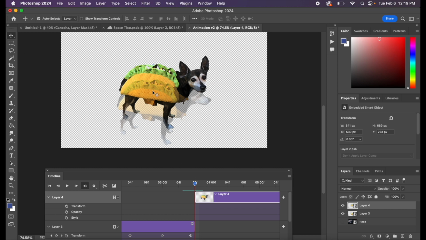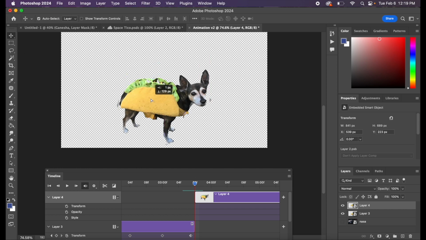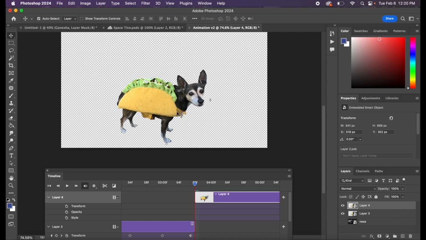So I can move Tico down a little bit so it lines up better with this layer, so that transition will be a little bit smoother. So that's onion skins very briefly. I do go over it much more significantly in the demo video, Actions, Onion Skins, and Exporting, which is an amazing video about more control over animation in Photoshop, and also how to export, which is super important.